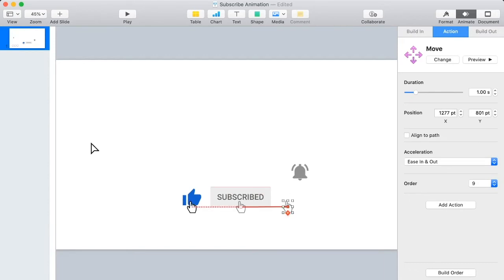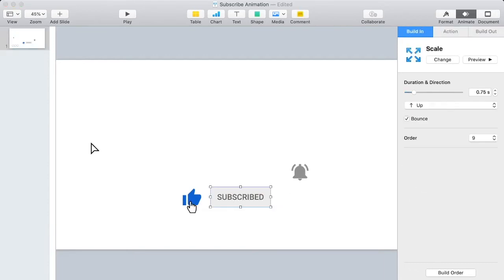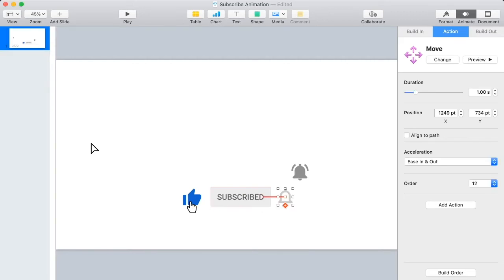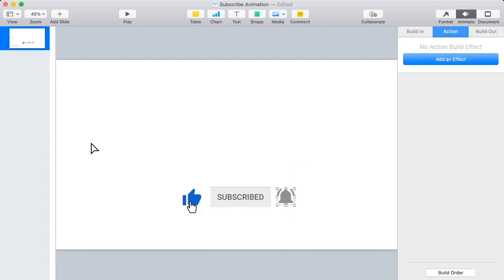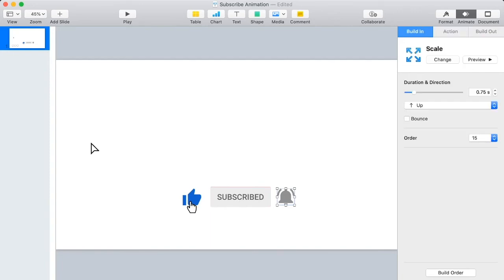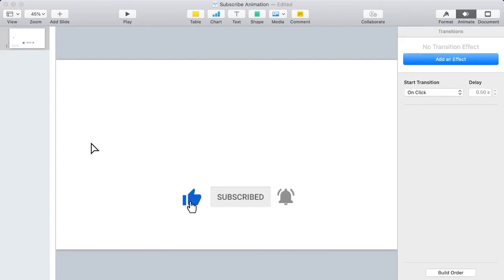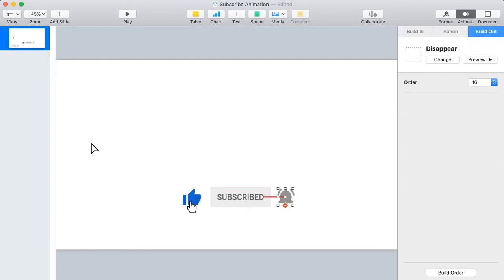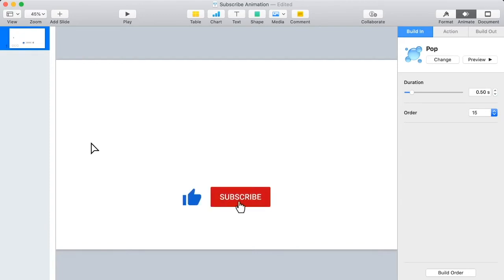And then of course when you're doing this, you have the option to do a build-in, which is just how the graphic is going to show up on the screen, and then the action, which is what your object is doing on the screen, and then the build out, which is how to get it off the screen. So sometimes it was hard because when you do some of the move actions and you do something else, you can't actually see that. So some of them were kind of best guesses, especially for this cursor part, but it was pretty close.